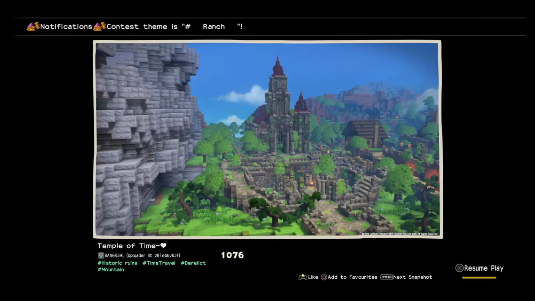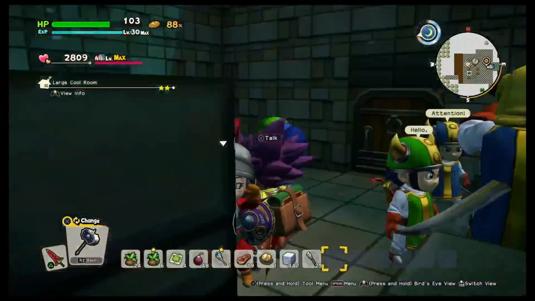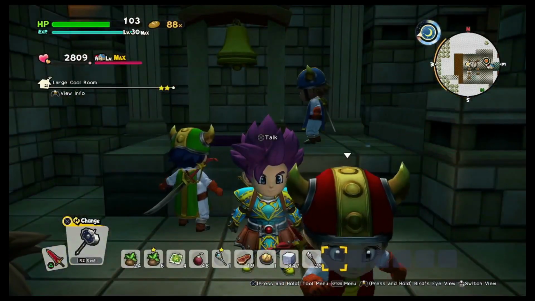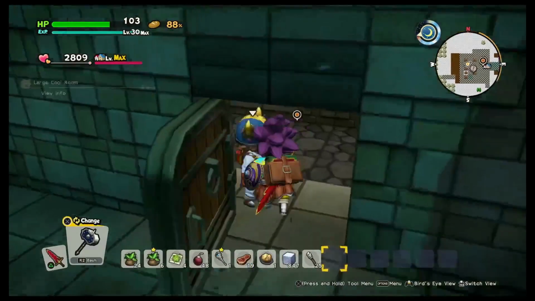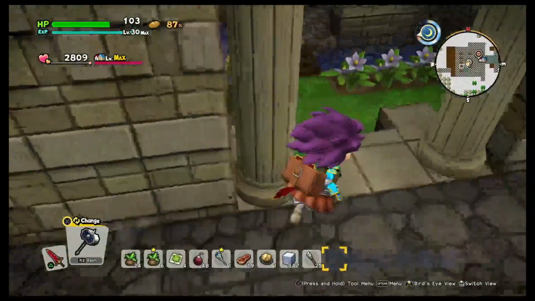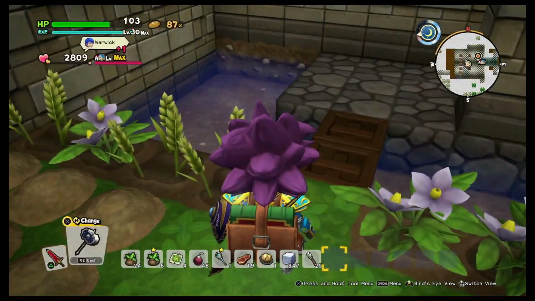Ooh, I do like that. Yeah, the Temple of Time. Alright. Now, as usual, I have completely forgotten where I'm at. What am I supposed to be doing? I'll go talk to the person with the exclamation point. Maybe. Oh yeah, I think I was supposed to start building a dungeon.